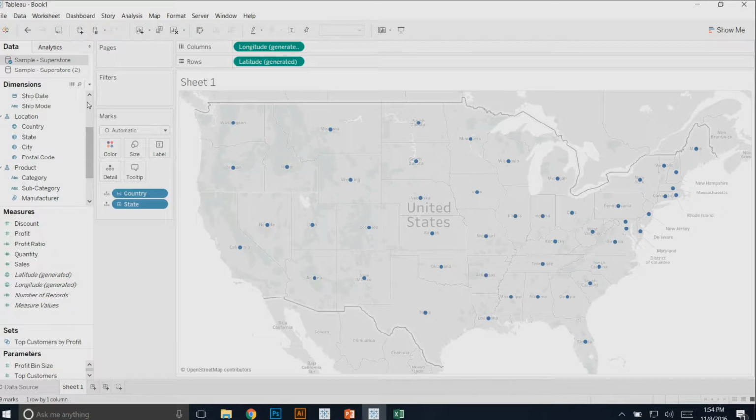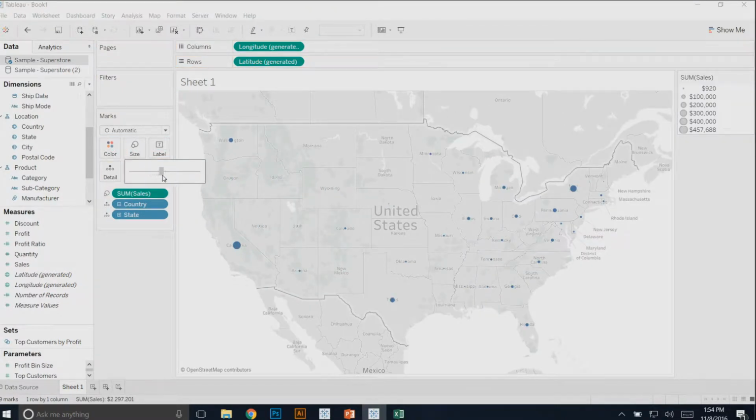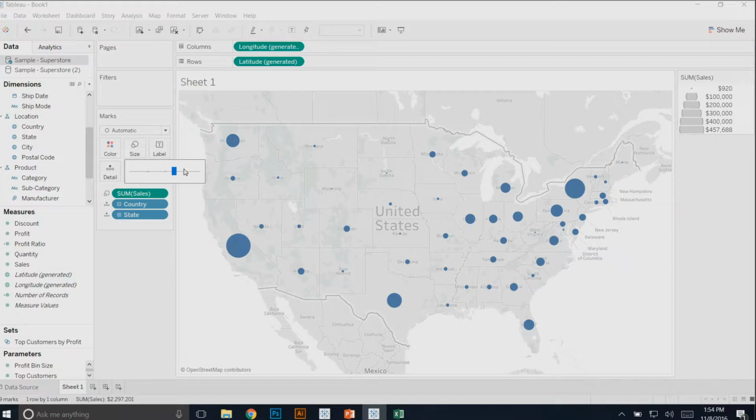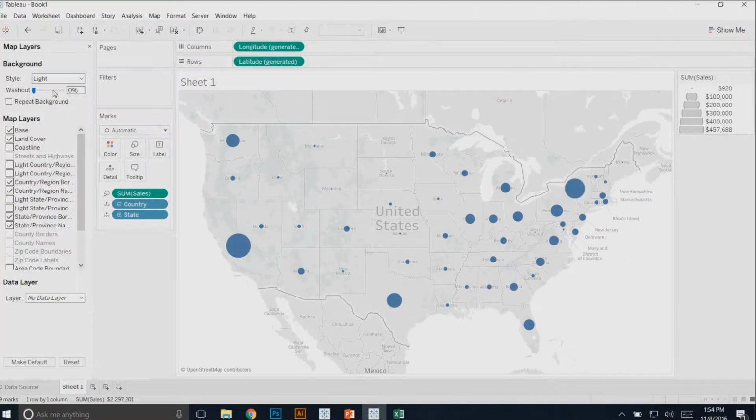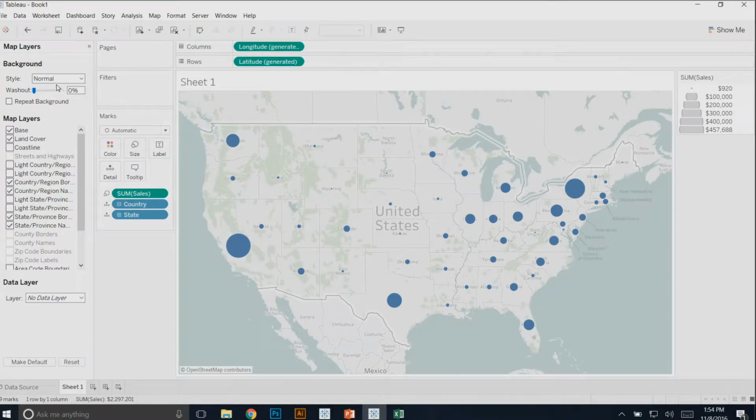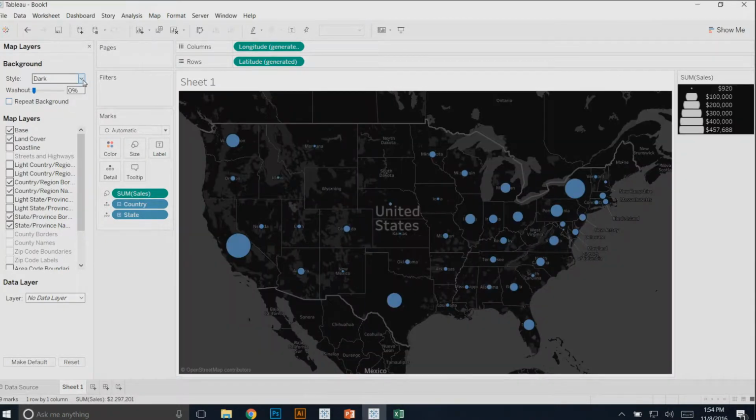From here, you can encode symbols just like you would any other dimension on a view. So if I wanted to say size the symbols, which are currently circles, by sales, I'm just going to drag sales over to the size marks card. And now the larger the sales, the larger the circle. There's some additional ways you can format these symbol maps. If you go to Map and Map Layers, the first thing you can do is there's 3 map styles right out of the box with Tableau: light, normal, and dark. So if you wanted a slightly different view, a few slides later I'm going to show you 14 additional styles, but right out of the box there's these 3 styles available in Tableau.